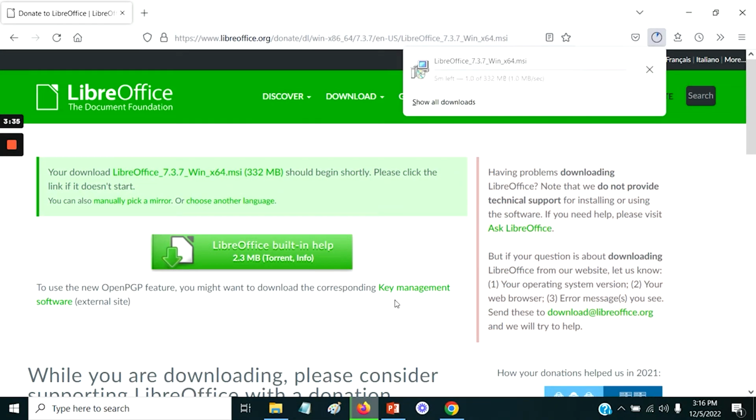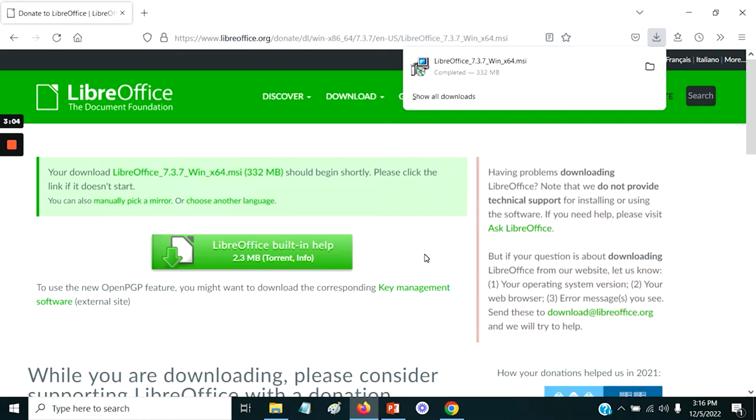So once you do that, you should see it start to download, either at the top or in the bottom corner or wherever, depending on your browser. And then you'll be on this page here. This page has an additional download for the help. So when you're using LibreOffice, you can go into the menu and go to the help option, and it'll bring up all the documentation. So if you don't download the help, then you're going to get a message that says you need to download it or to go to the website to see the documentation.